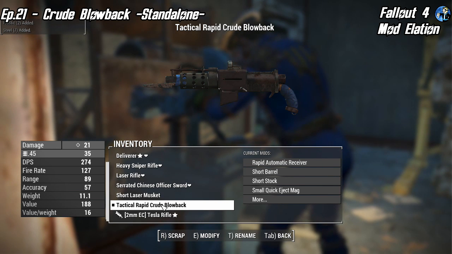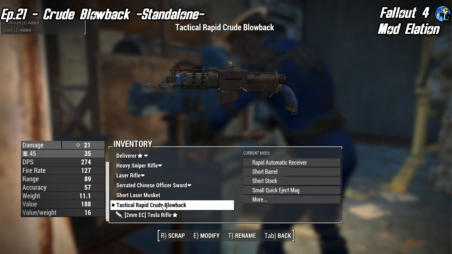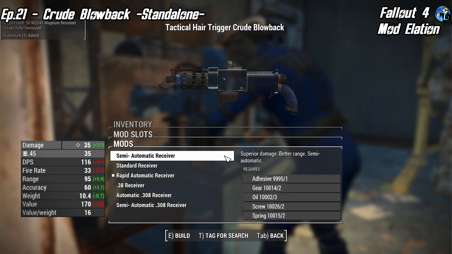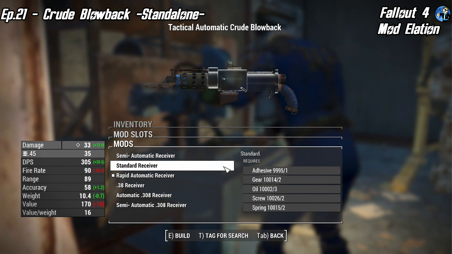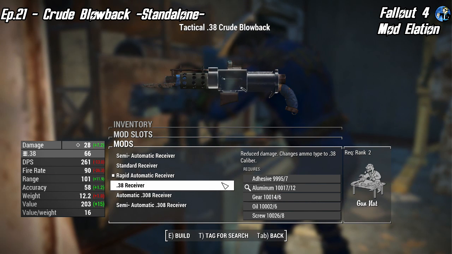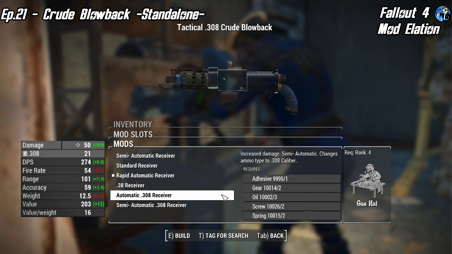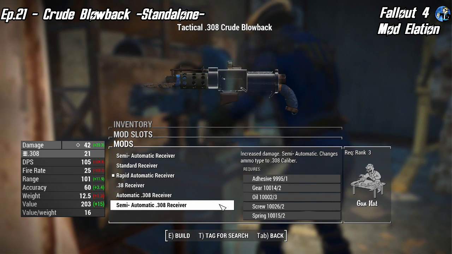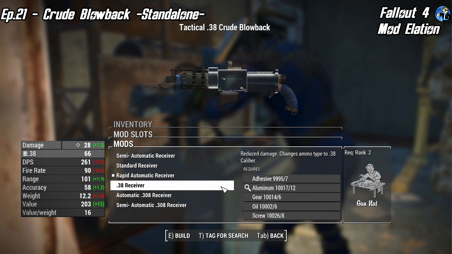And my second mod this week is the Crude Blowback Standalone. Now, this is a mod based on concept art from Bethesda. It's one of those mods with a bit of heart put into it, where you think, oh my god, why did Bethesda not put this in there? So the mod author went, I'm not having something that should have been in the game not being there, I'm going to create it myself. So off they went and did it.